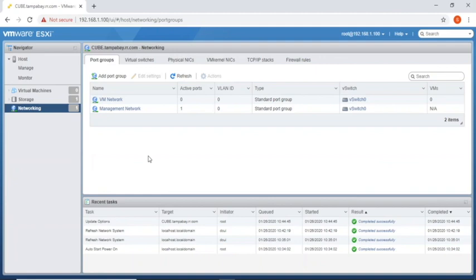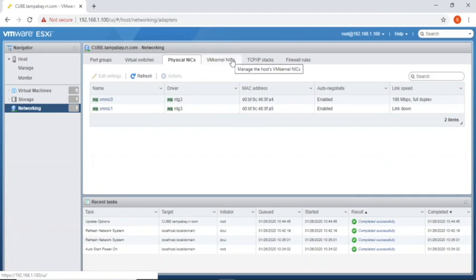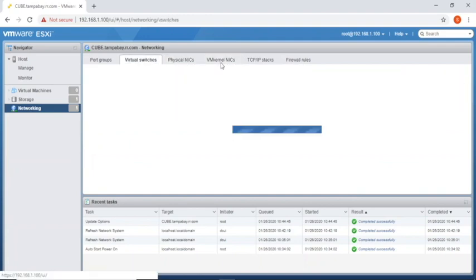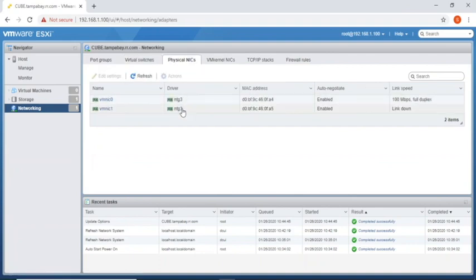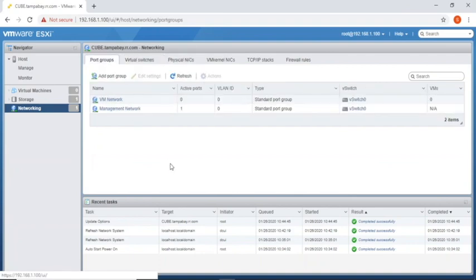Normally I dedicate one port to this ESXi control, so ESXi will have one port, and the other port is for all the virtual machines that we have under this ESXi. That's how I do it. That's the part where we can manage the firewall rules for each individual host machine. Here we can see the physical NICs. We have two physical NICs, and the port groups that we have here.